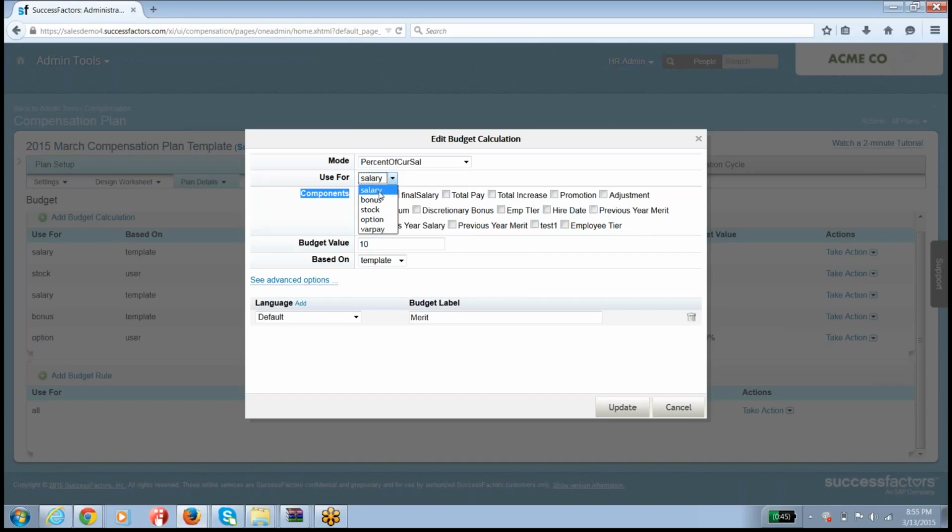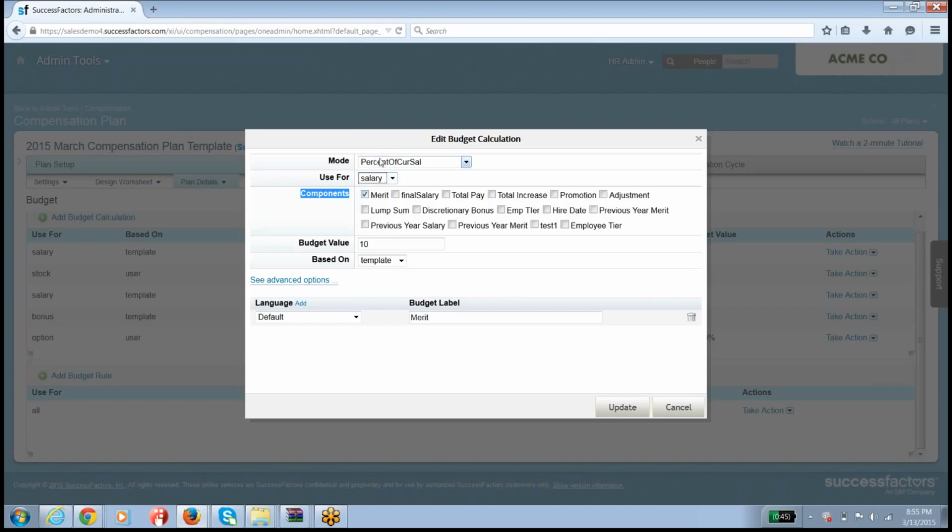So if I add a new tab there, like lump sum 2, will that also be picked here? If you add a completely new tab as per your custom requirements, yes, you will be able to see it here. Okay, fine, thanks.